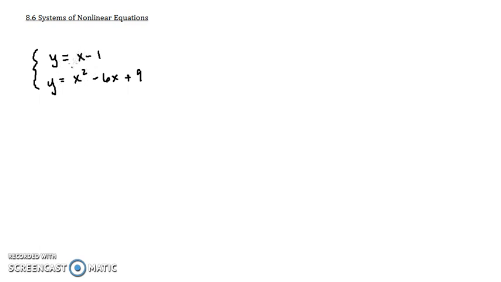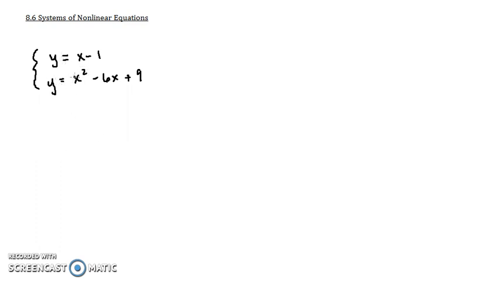So for this one, since I have x and x squared, substitution or elimination is not going to be great for x. Substituting x and x squared is doable, but this is going to become a mess. But we see these y's right here. We could do substitution or elimination with these, and it would work just fine. So we see y and y, and we think, okay, that's a good candidate right there. So the biggest part of these is deciding how you're going to tackle it. And sometimes you tackle it one way, and it's just not working out. You can go back and do a different way. So if substitution doesn't work, don't be afraid to go back and try elimination or vice versa.